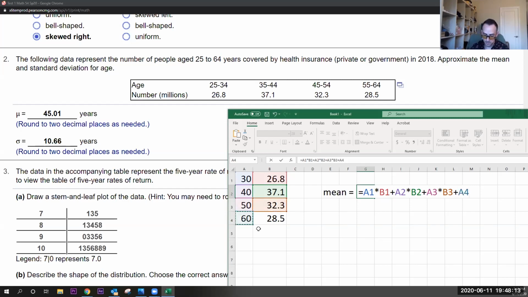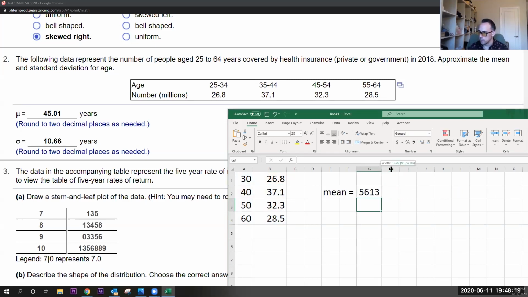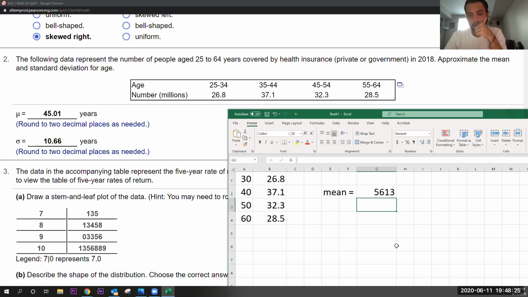Plus that times that. Or you could just put them in L1 and L2 and just have a day. But wait, what's going on? Do I need to divide by something to get the mean? Probably. Yeah, because I got a different mean on my calculator. You got the sum of the X. That mean is not right. The mean needs to be somewhere near 37. Yeah, mean is 45.01. That's better, right? Did you get that too, Jack? Yeah, I got 45.